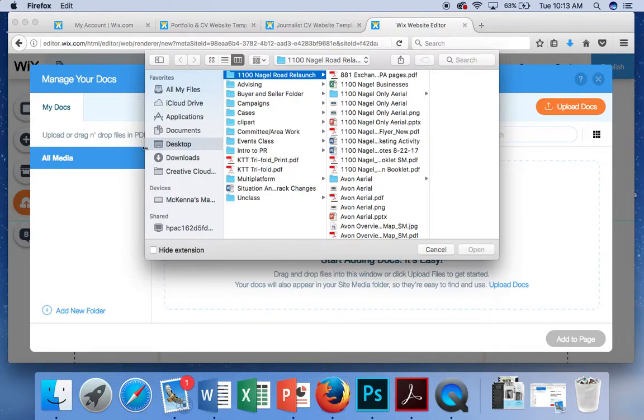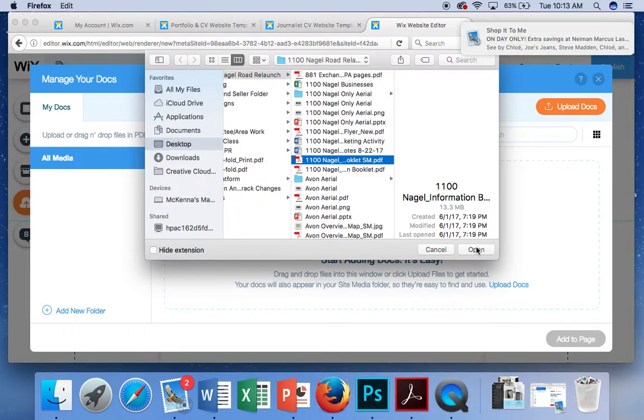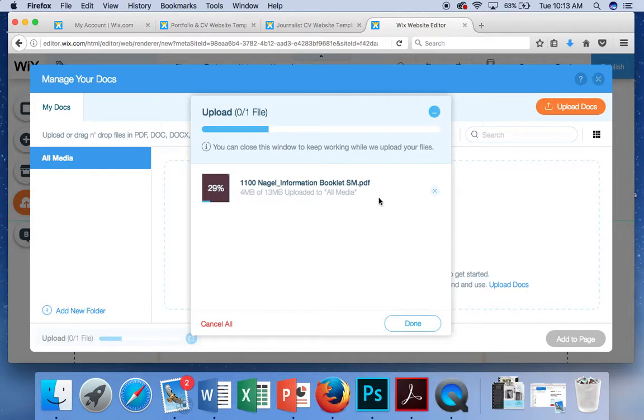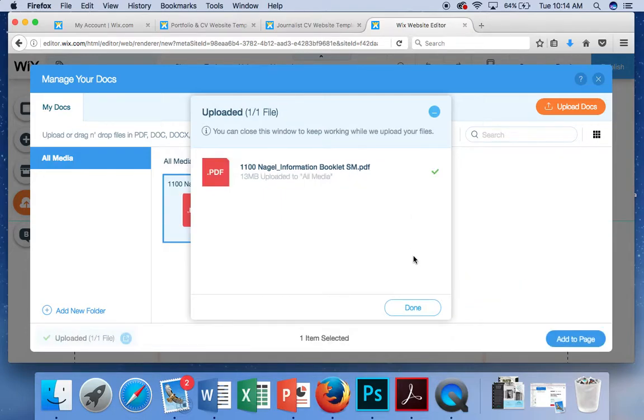Right, so it's going to go and take me to my actual desktop where I can scroll things in. Here's a project I did in the past. So I'm going to hit open. See, it's a pretty big file, 13 megabytes. And it's uploading it here. And the nice thing is once things are uploaded to Wix, it'll store them for you on the cloud, so you always have access to them. Even if you remove the elements from the website, they will be stored in that all media folder, which is really nice.